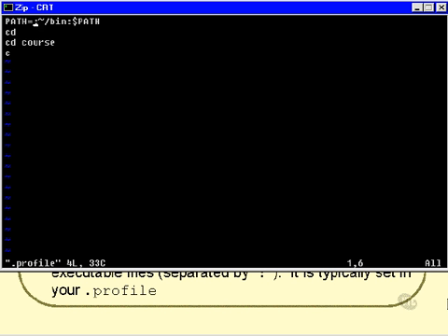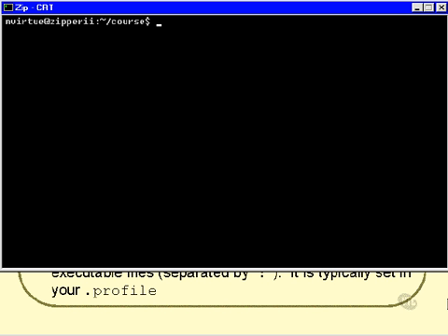So I've actually specified two different things with this one line. The first thing I've specified is that the very first place I want you to look for executable files is in the current directory. Then if you don't find it there, look in the bin directory in my home directory, and then if you don't find it there, look in the rest of the path. Now if you put that in your .profile and then execute your .profile in the current shell by using the dot operator, . .profile, like that, you will then be able to execute any of the files in your bin directory from anywhere in the system.